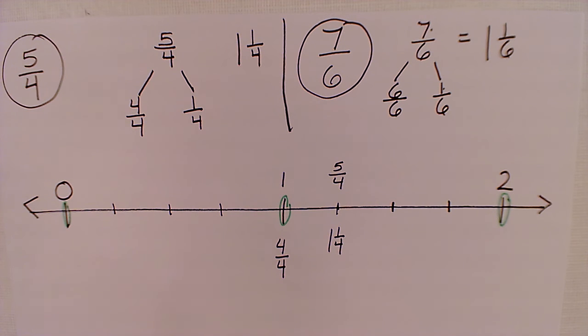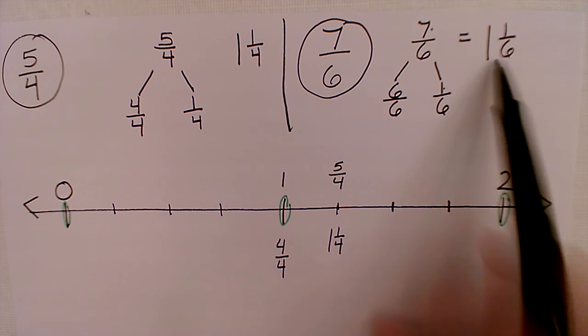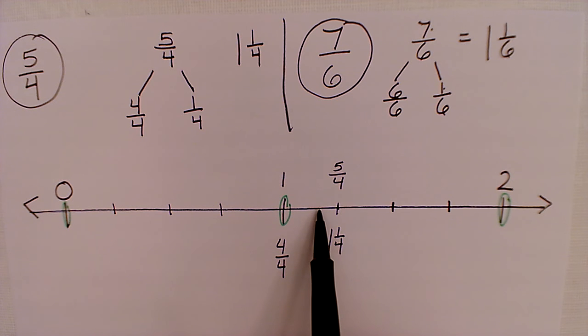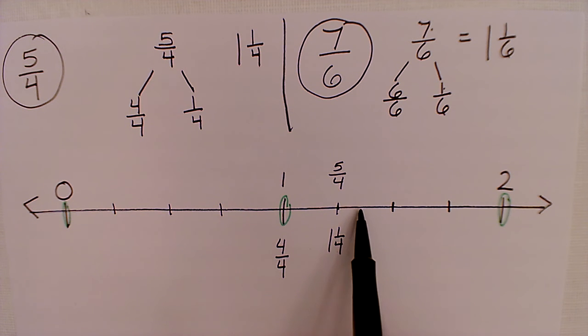So that would be another way of writing 7/6. So now I need to put that on my number line. And I need to think about where is that 1/6 going to fall on this number line. Because I know that I have 1 whole, I can see that right there. But is 1/6 going to be less than a fourth? Is it going to be more than a fourth? Where would that fall? Well, let's remember what we know about fractions.